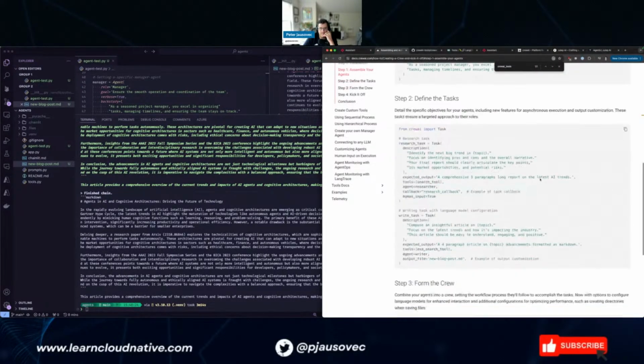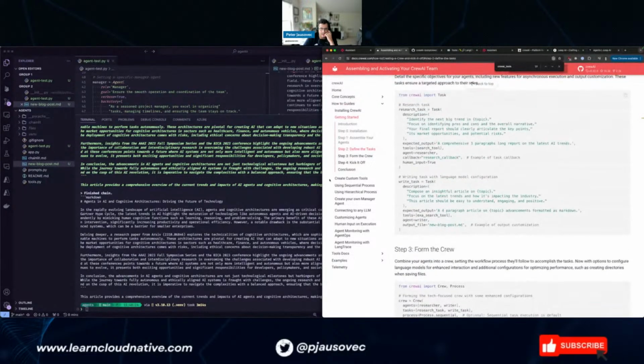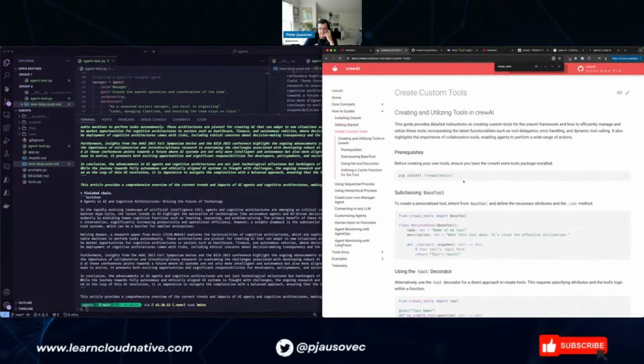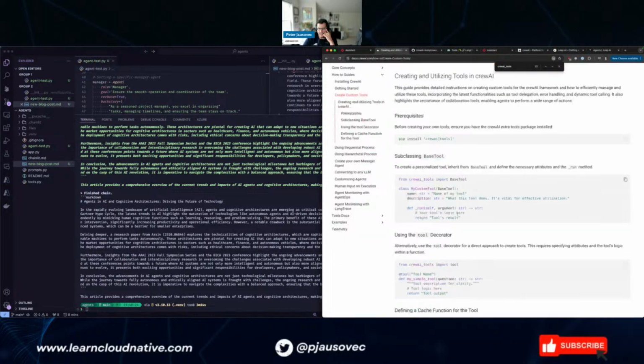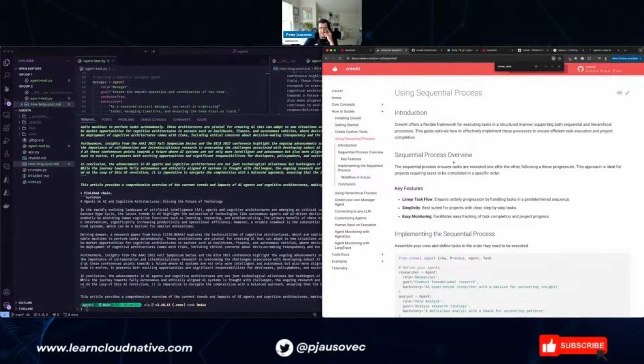I wonder what. I want to observe this. I want to see what's actually happening, right? So creating custom tools. I'm not going to create a custom tool. I'm trying to think how would I use this with the thing that I have, and I don't think it would actually work in my scenario, right?